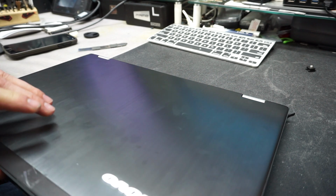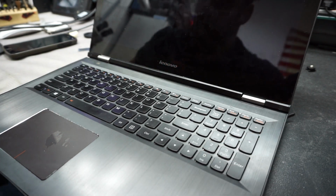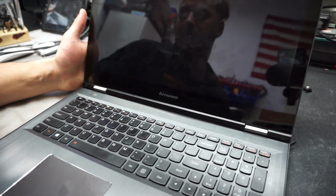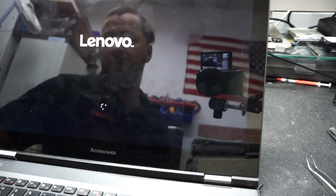Okay. Turn it on again, make sure that everything works. And that's pretty much your job, which is done. As long as you see the Lenovo, we know, okay, it is done. So yeah, that was a simple and pretty fast replacement of your Digitizer slash LCD in the Lenovo Edge 2.